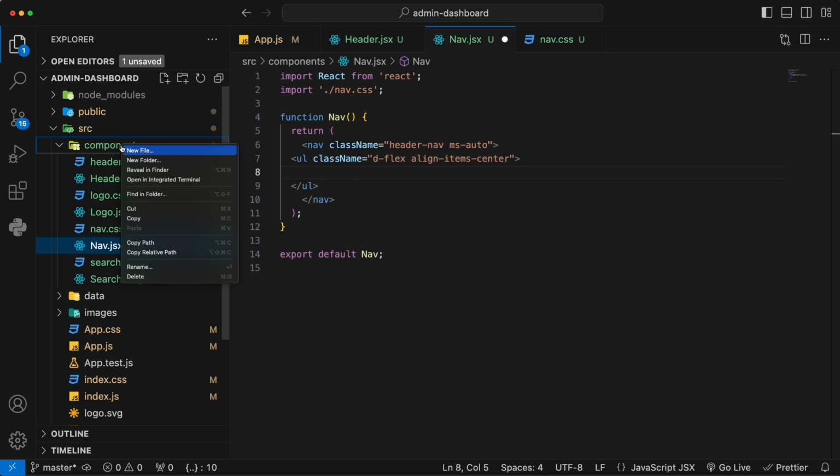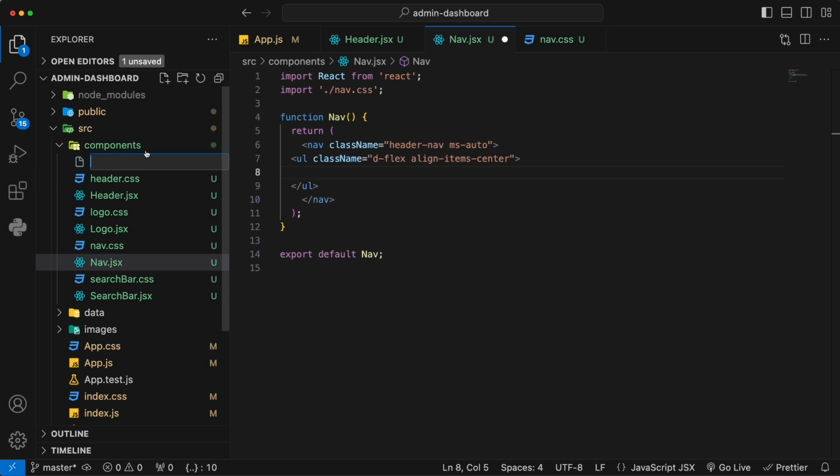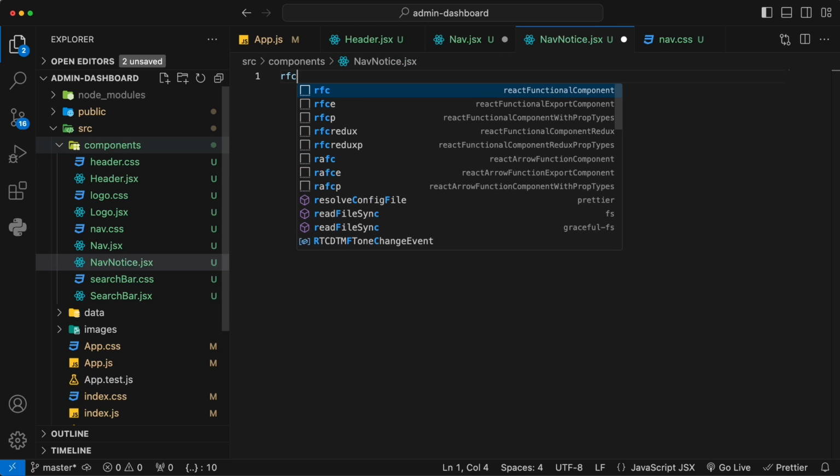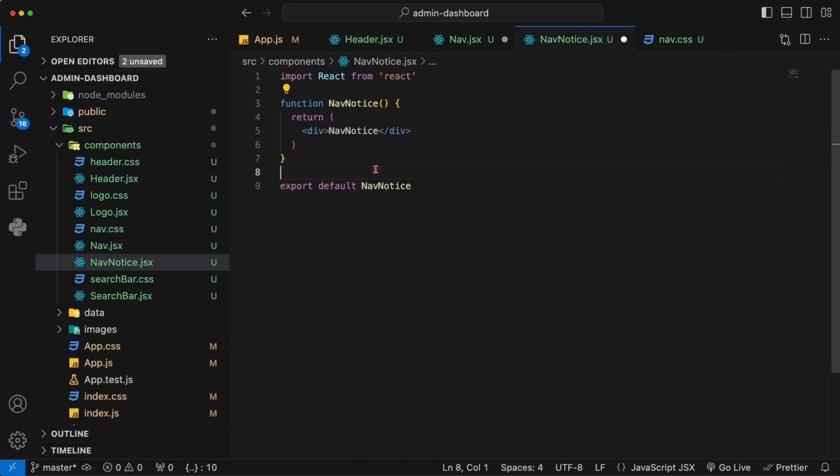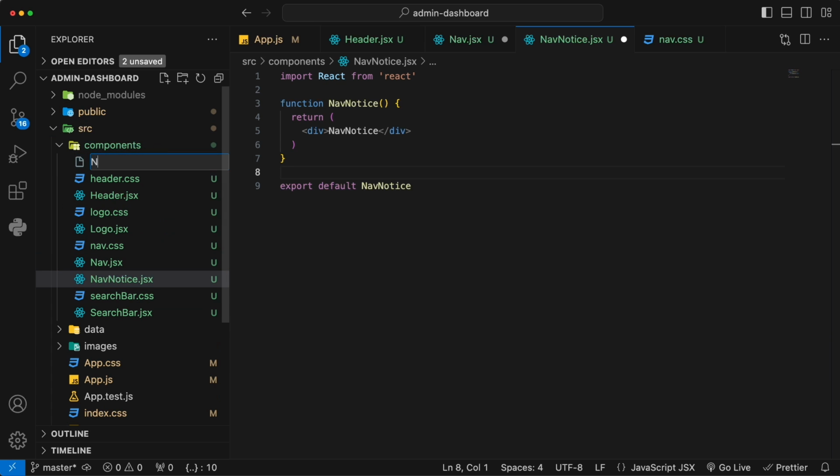So a new component I'm going to create is going to be called nav notice. This is going to be the notice for the user, JSX. So we have our nav notice here, and another one I'm going to create is going to be called nav message.